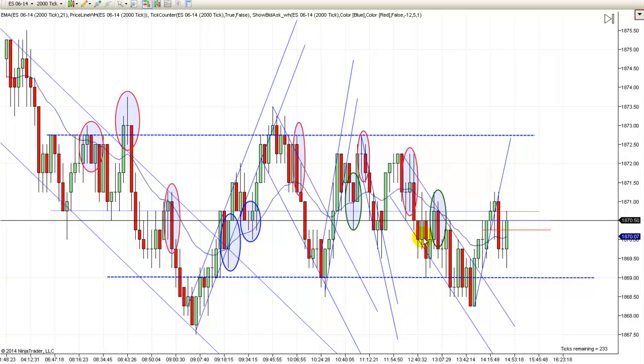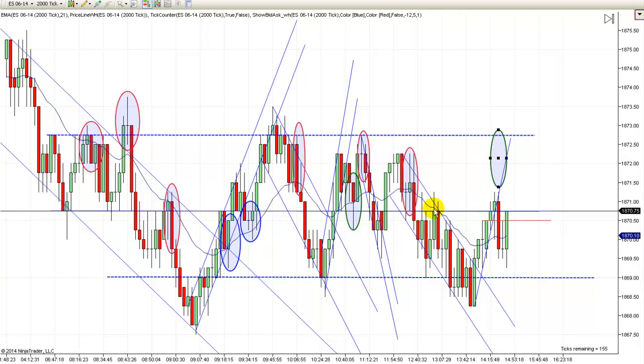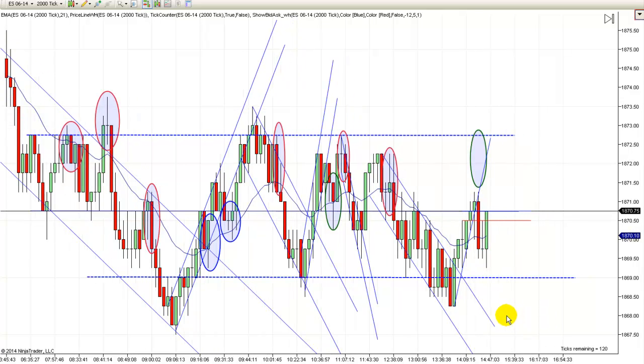Same thing here. You come down and you've got some indecision. You don't want to be going long there. Now that's a big bullish reversal bar there, but it's so far from the lows, it's real dangerous. And you see if you would have gone long, but hopefully you saw that channel working down, and you know you can't go long right there. And that's the other thing, you're putting all the rules together.